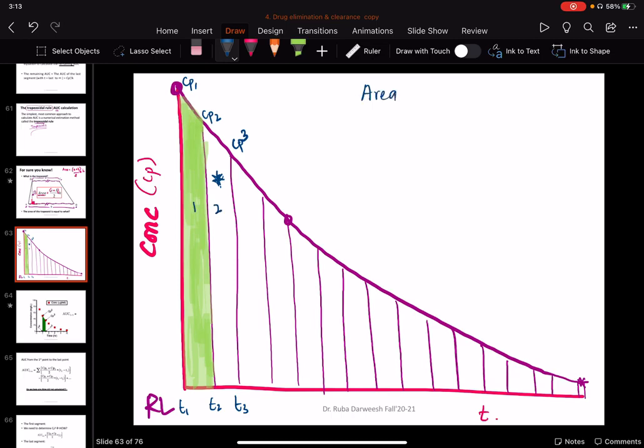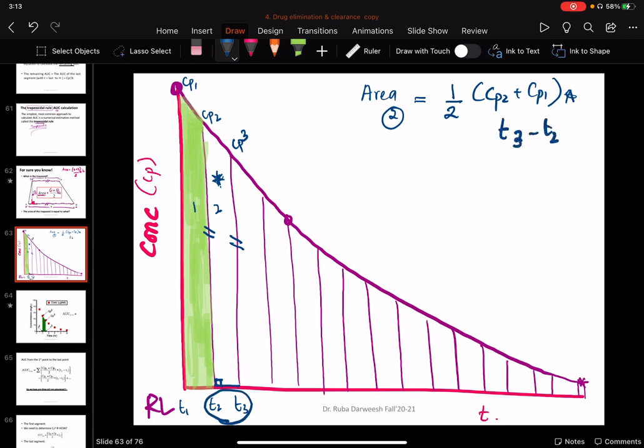So the area of the second trapezoid would be equal to, we said, half the sum of two bases multiplied by the height. Again, the bases are the parallel edges of the shape that we have, which is this and this, which would be half CB2 plus CB1, over 2, multiplied by the height, which we have here.